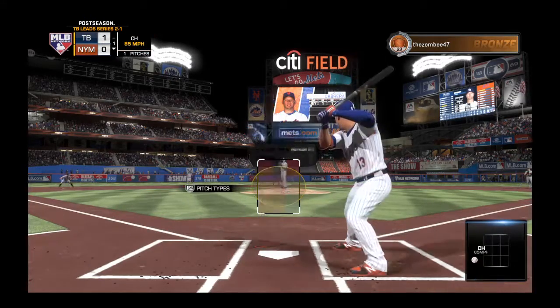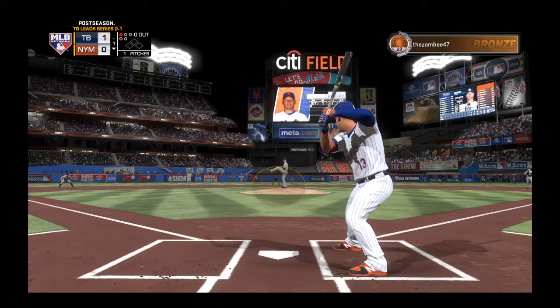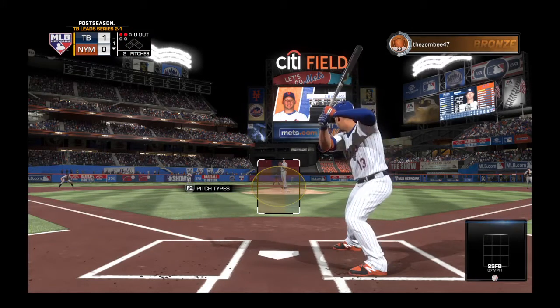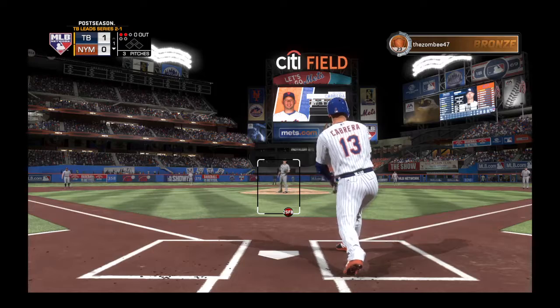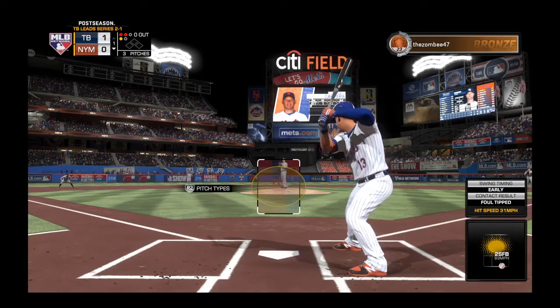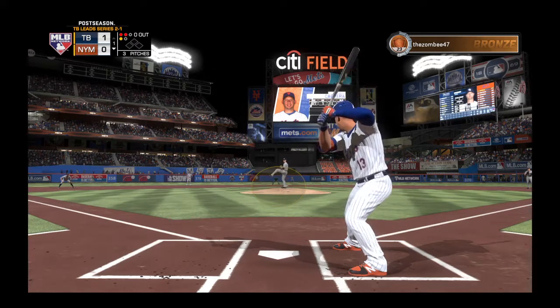And a changeup here misses off the corner to start him out. It's ball 1. Here it comes, 1-0. And did he go around? No, he did not. Ball 2. Swinging on 2-0, and it's chopped foul at the plate. He's clearly looking to hit off the fastball and adjust. That's a pretty good swing after seeing 2 fastballs now in a row.